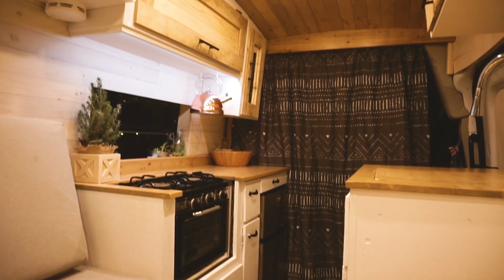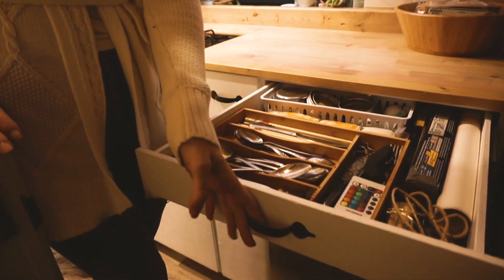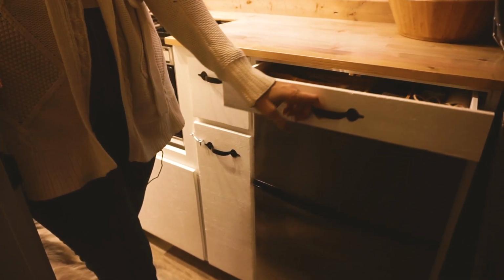So this is our kitchen area. I'll give you a little breakdown. In here, we've just got our utensils and little odds and ends, aluminum foil, that kind of fun stuff.